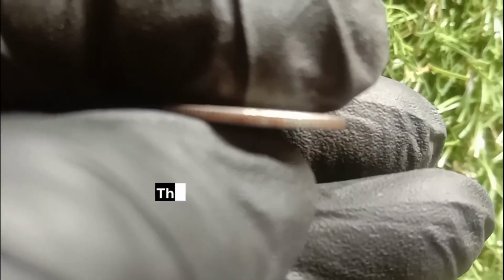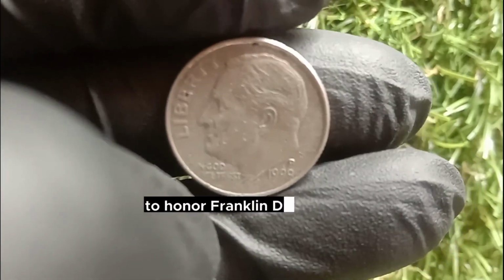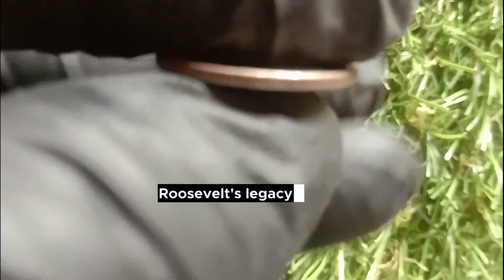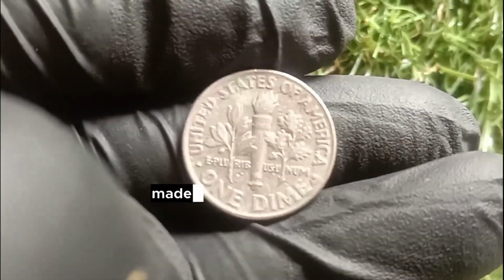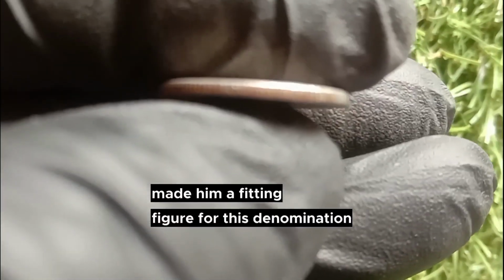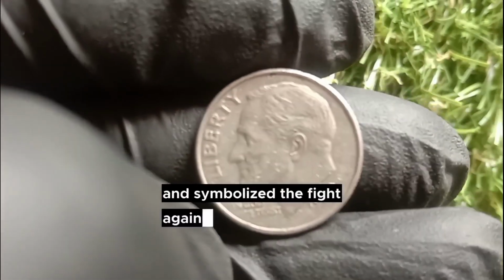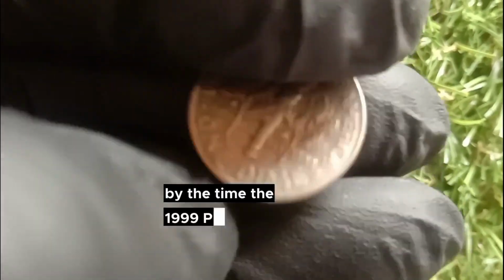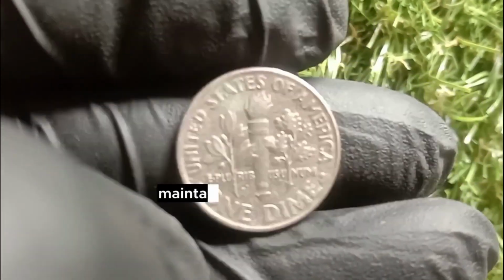Historical context. The Roosevelt Dime series began in 1946 to honor Franklin D. Roosevelt, the 32nd President of the United States. Roosevelt's legacy as a champion of public health and his role in founding the March of Dimes made him a fitting figure for this denomination. The dime's design was intended to commemorate his contributions and symbolized the fight against polio, a disease he battled personally. By the time the 1999P dime was minted, the series had been in circulation for over 5 decades, maintaining its position as a staple of US coinage.